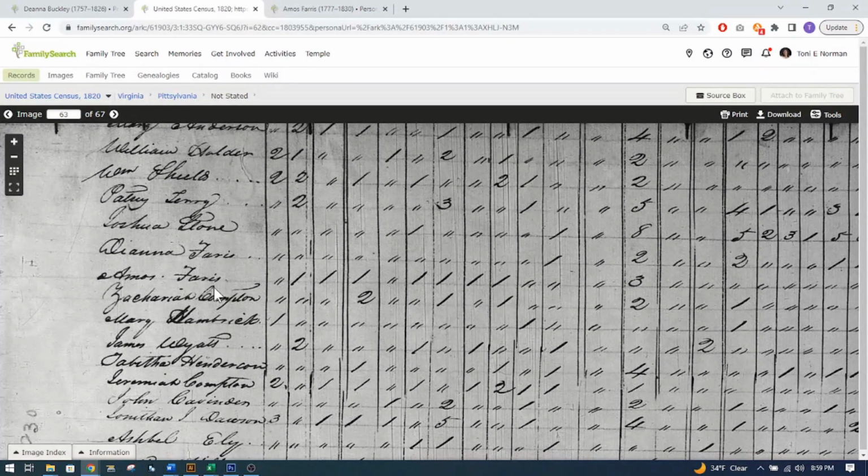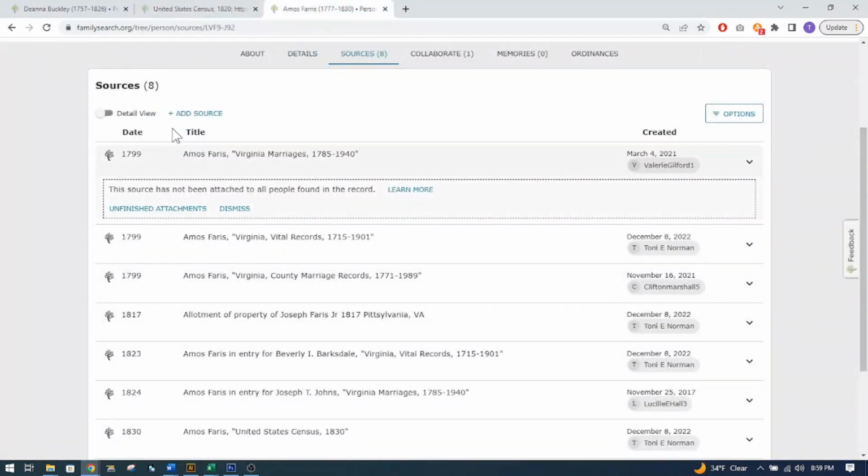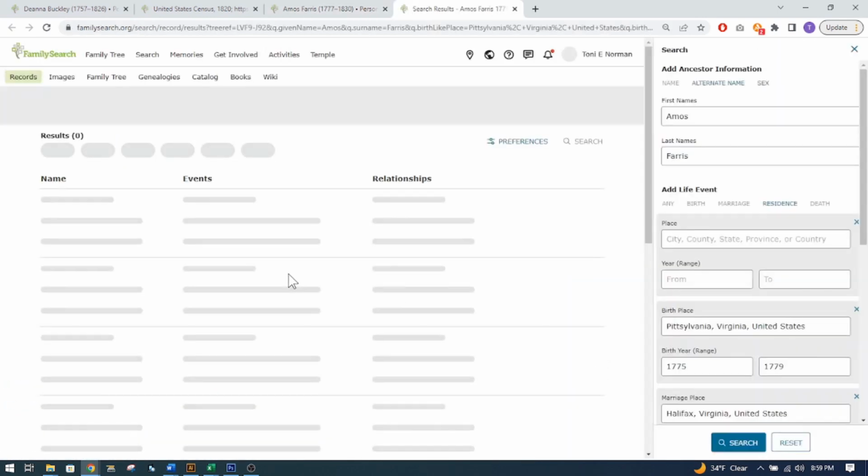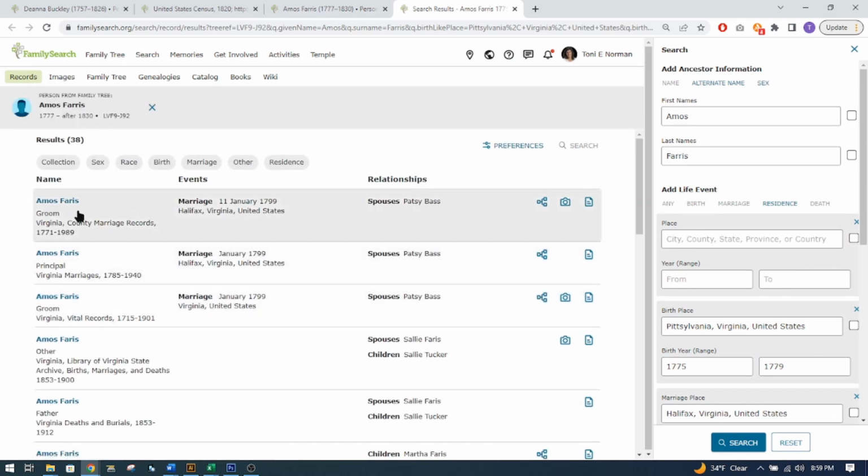And so I tried to search for him. Let's go back here to his details. So I did a search in FamilySearch, and nothing. I could not find anything in 1820.